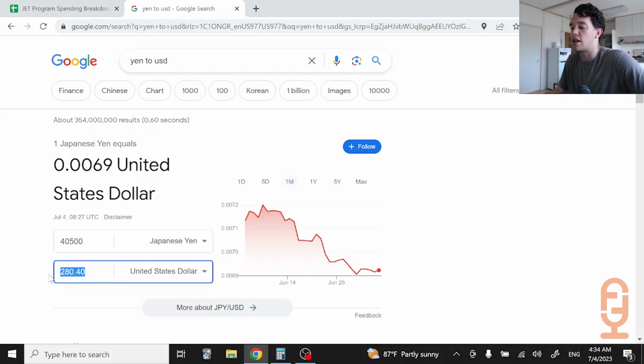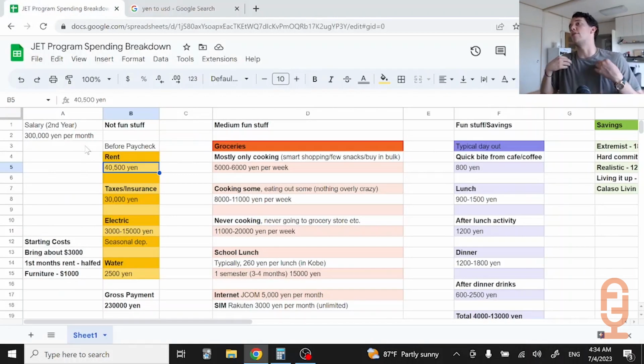It's like 280, 300 US dollars. I'm in Kobe, but the area of Kobe that I'm in is more of a countryside ward of the city. So if I want to go downtown and go see some friends and have some drinks or go have lunch or whatever, I'm definitely paying, not much, but I definitely have to take a bus, to take a train, to get downtown, to walk to get to the restaurant. So that's a little inconvenient. So depending on how much you value the convenience of where you're living, I think that anywhere from this amount all the way up to even 100,000 yen, if you're living in downtown Tokyo and you just happen to get placed there, this is totally based on my personal experience here.